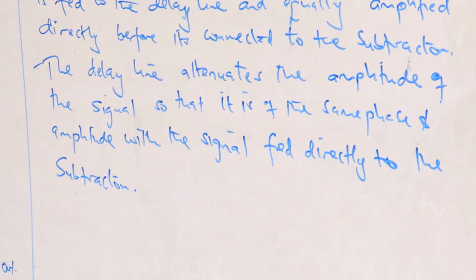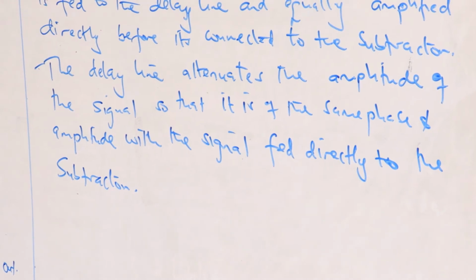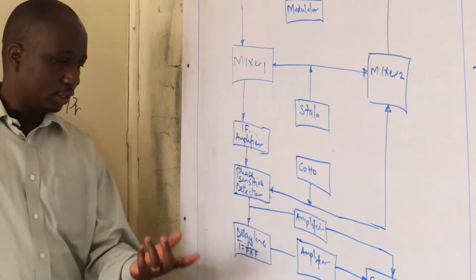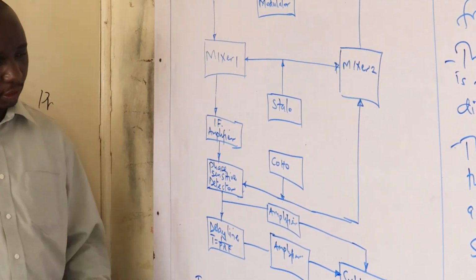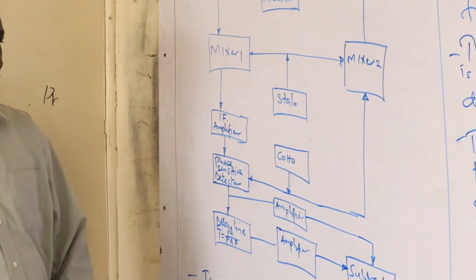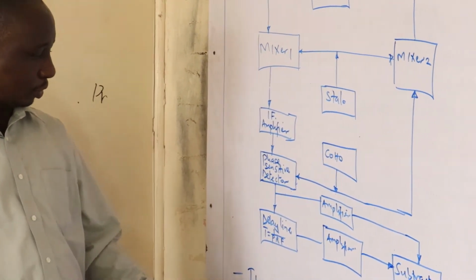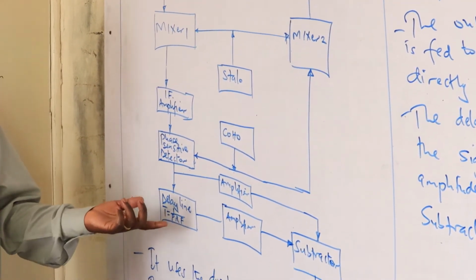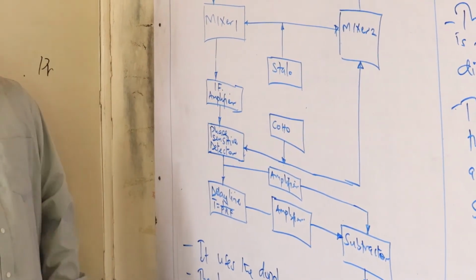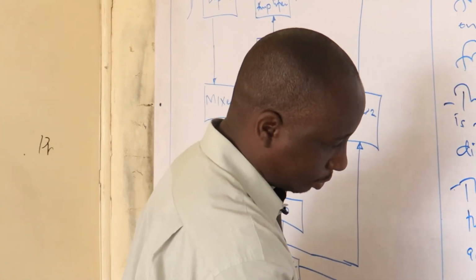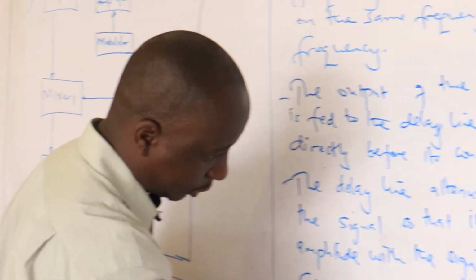So basically, this is what we have there. The comparison is done at the subtractor, and the MTI video output is fed to the indicator or display unit that we have discussed earlier, referred to as the S-scope, the types of display units. We are going to talk about the blind speeds, which this MTI uses as principles. So let us talk about something on the blind speeds.